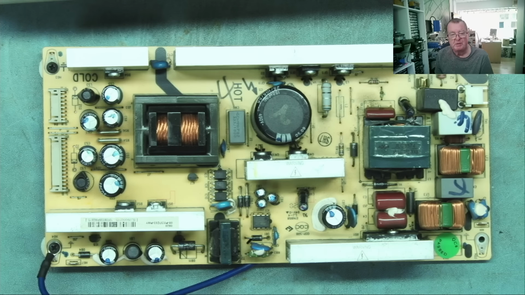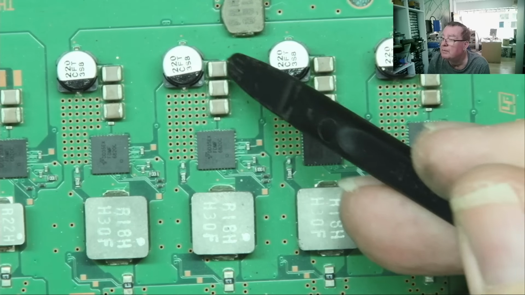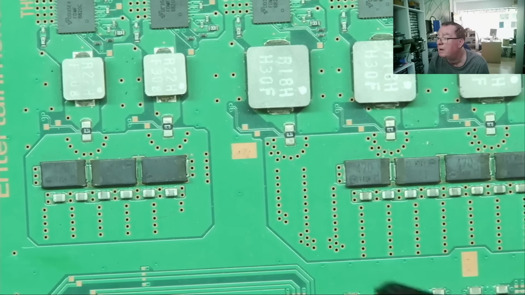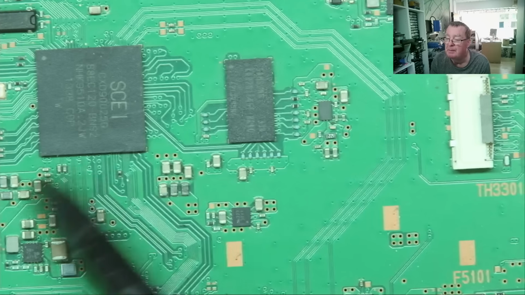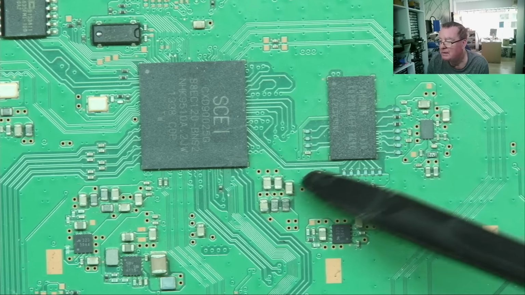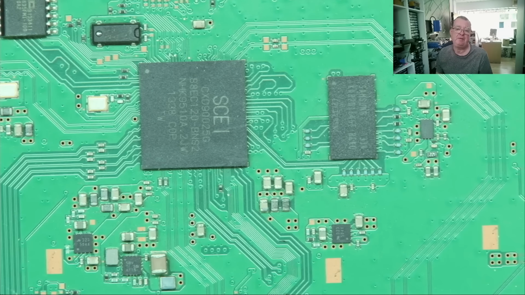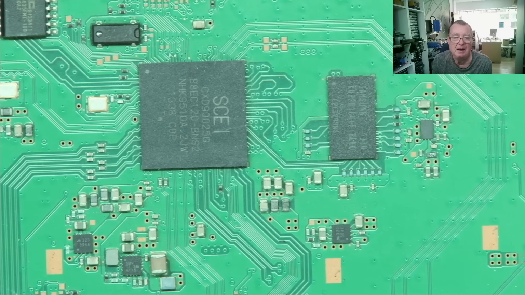The other type of capacitor which regularly fails are these type. Okay, these are quite large ones, but you can find much smaller ones as well. A lot of them around here, for example. These are called MLCC, or multi-layer ceramic capacitors. That ceramic is like the same thing that your coffee cup is made from. And you know, ceramic is brittle. Yeah, it's brittle like glass.